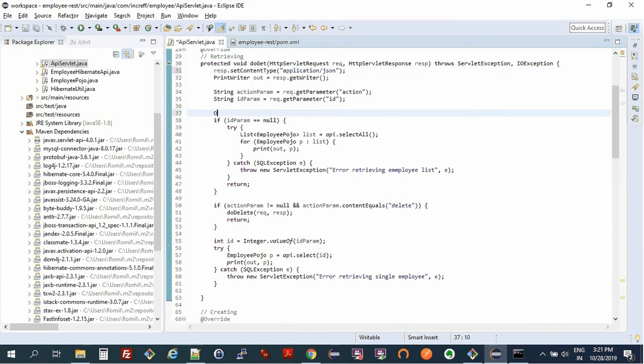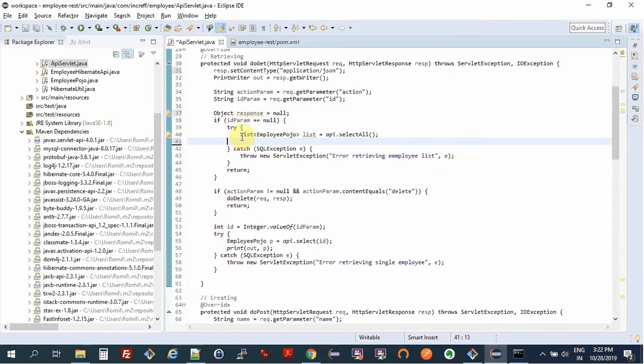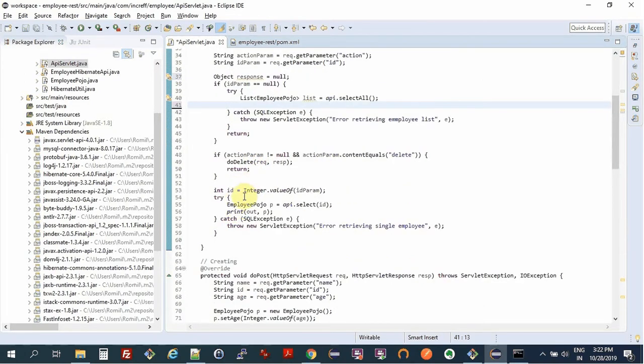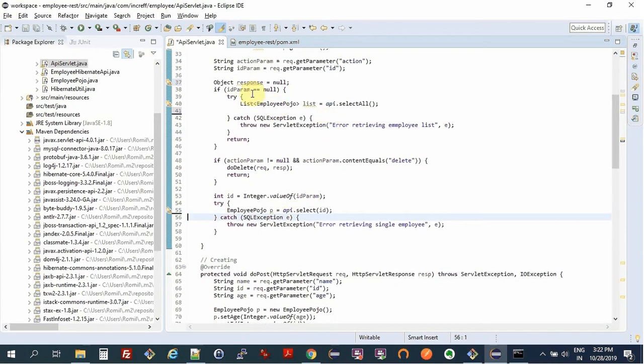We can just say here object response equal to null, and we can say, oh, we have a return method over here. Okay. So if there is an ID, we have a single Pojo, otherwise we have a list.